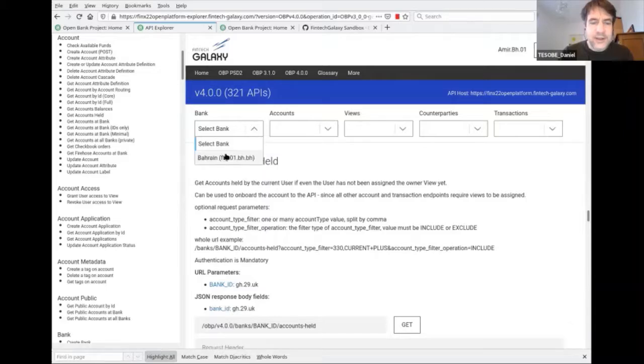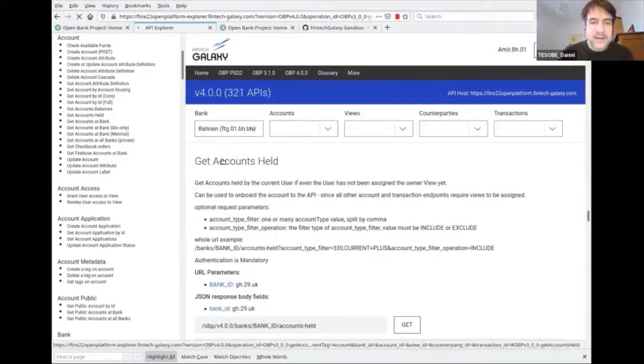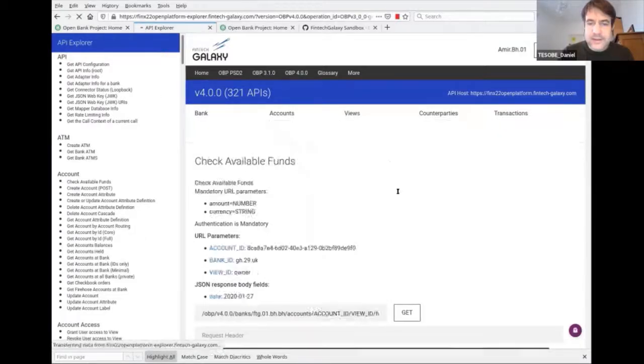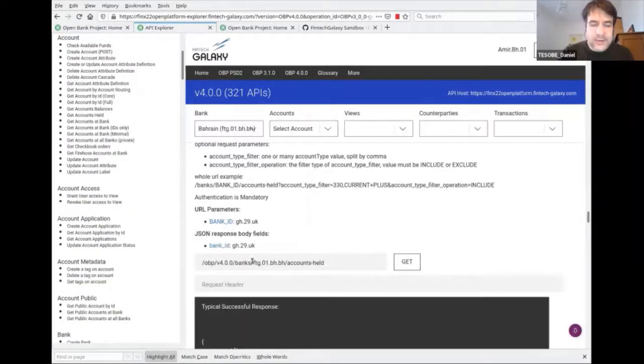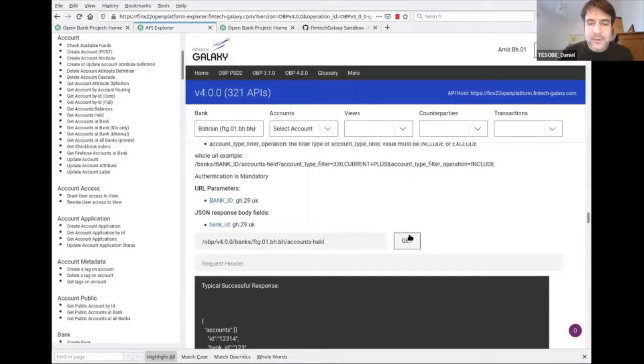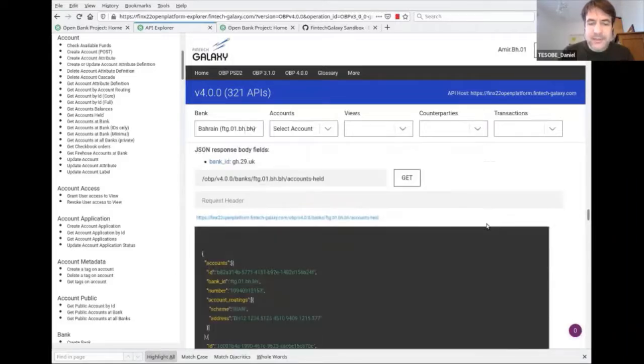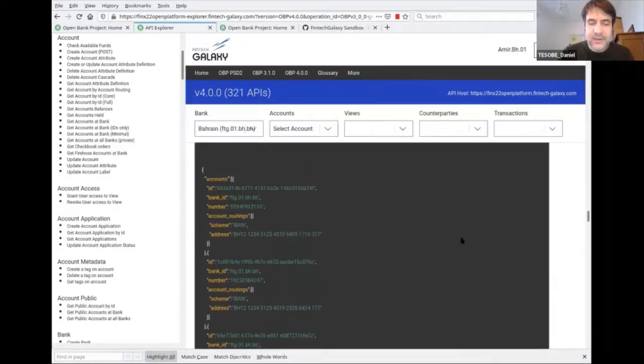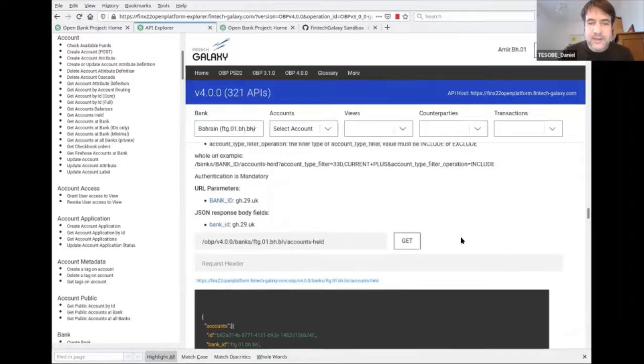If I click here and select this bank, all URLs are already filled in with the bank that I selected. So I can now easily try out this endpoint from API Explorer and get the same result as I just showed you in Postman. This gives all the accounts this user has.